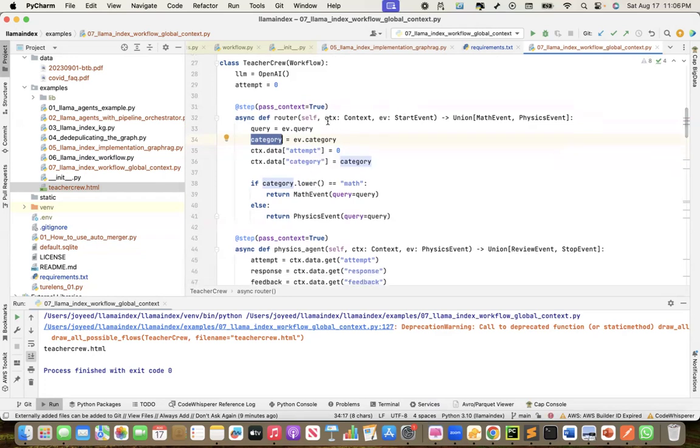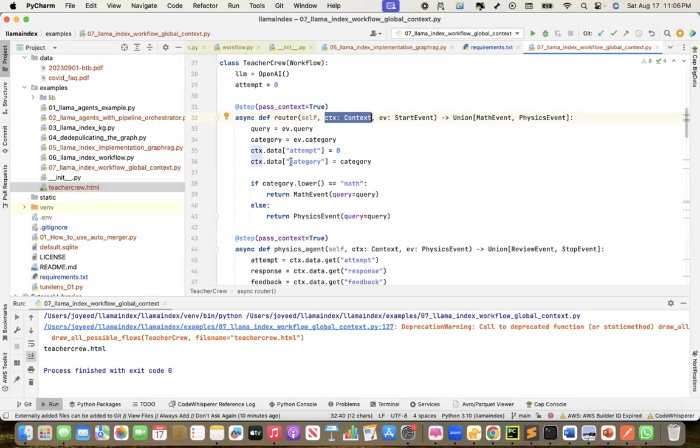And then this is the global context. The purpose of the global context is that if I want to pass attributes or variables from one step to another step, I can push them into the context, and that context will be available across the steps. This looked similar to me to the shared state concept in LangGraph, right?